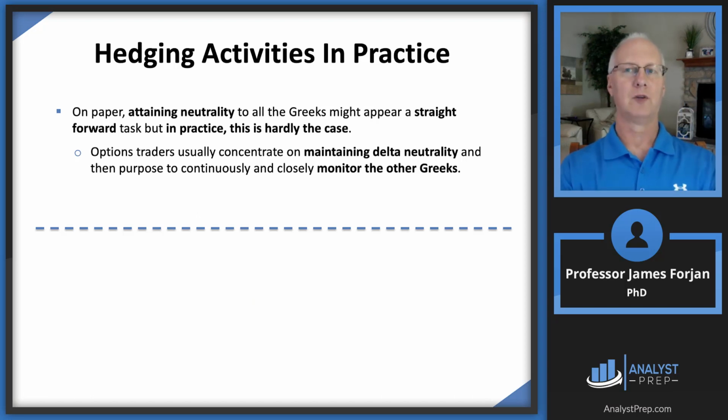Now here's the final question that we ask ourselves. We're doing all this in kind of an academic setting, right? That was a textbook. There's a chapter in that textbook. I give my students these problems all the time and they can come up with these answers. And so we come up with something that says, okay, we're delta neutral or we're gamma neutral. The question then becomes, how easy is this to do? It's relatively straightforward to do it on a piece of paper, but if you're doing this every day and managing a portfolio, this is much more complex and it requires much more effort.